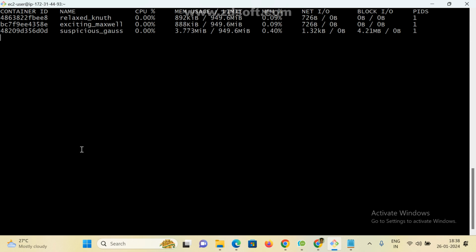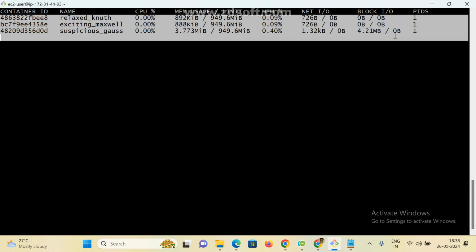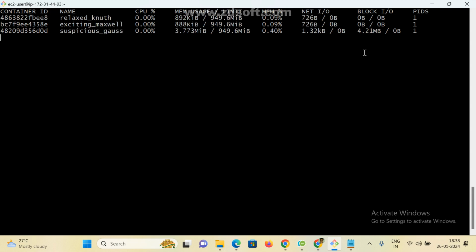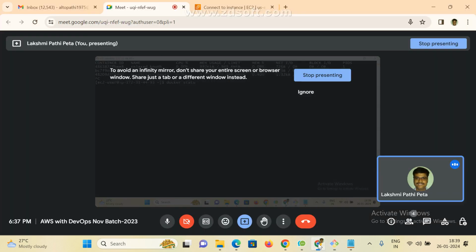Very, very important, many people ask this question in interviews. If we have multiple containers and want to know the CPU utilization, the command is docker stats.